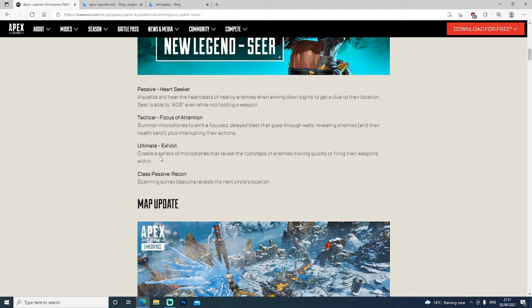Ultimate, Exhibit. Create a sphere of microdrones that reveal the footsteps of enemies moving quickly or firing their weapons within. This is going to be really good in terms of just pushing a fight. If you know you're pushing up onto an enemy squad and they're in a building or behind cover, just throw it and it will give you a lot more visibility on the fight.